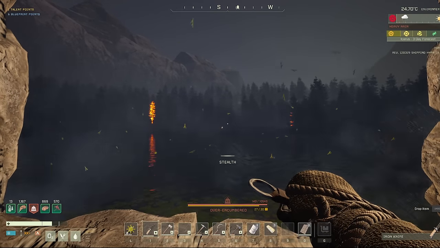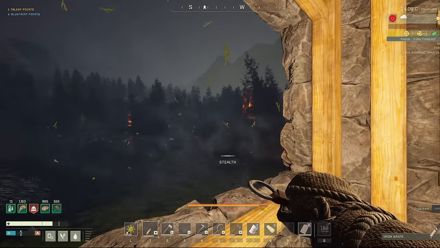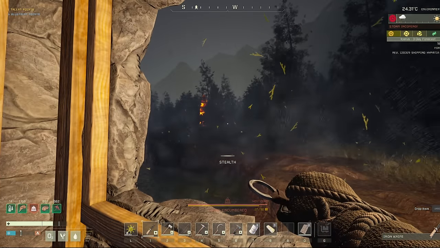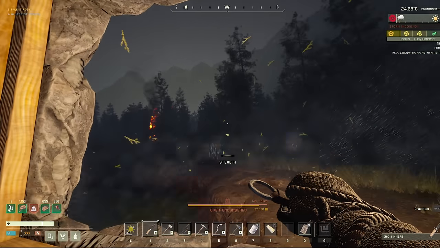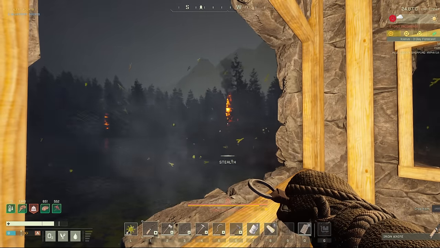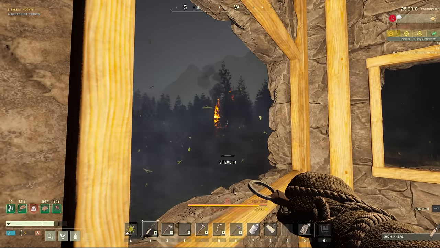It is storming heavy out there, and it looks like we have a forest fire on our hands potentially. Sometimes the fire doesn't spread that far, and sometimes it consumes the entire forest, so we'll see what we have here. Those two look like they're going to be okay, but this one looks like it might be a problem.